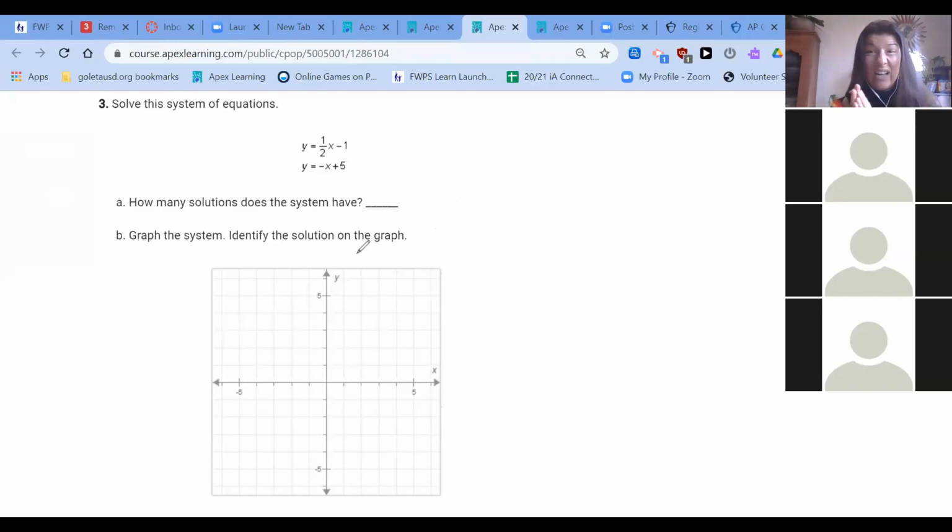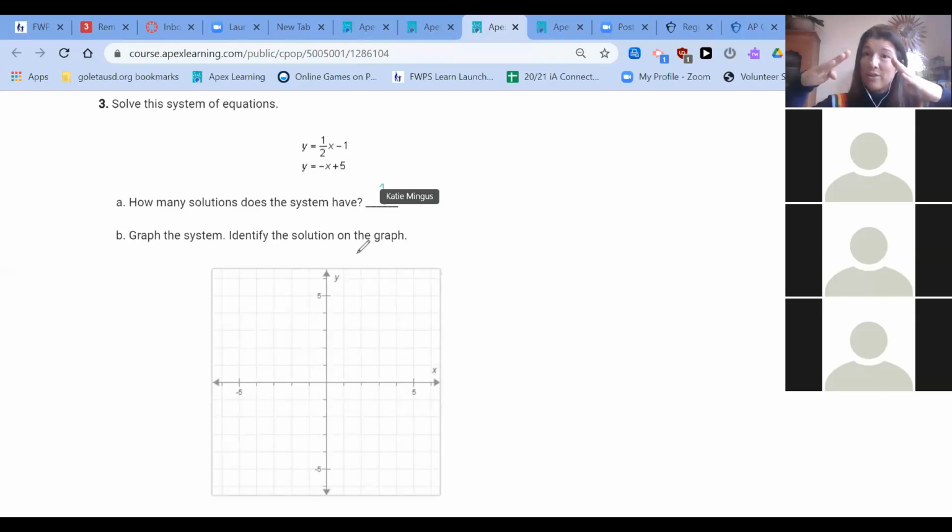We should be able to tell without graphing how many solutions this system has. So if we have 2 lines with the same slope, those lines will never intersect. Correct? They will have no solutions. What if we have 2 lines with the same slope and the same y-intercept also, because that would mean they're on top of each other and they'd have infinitely many. Beautiful. Infinitely many. Okay. What about 2 lines that just have different slopes?